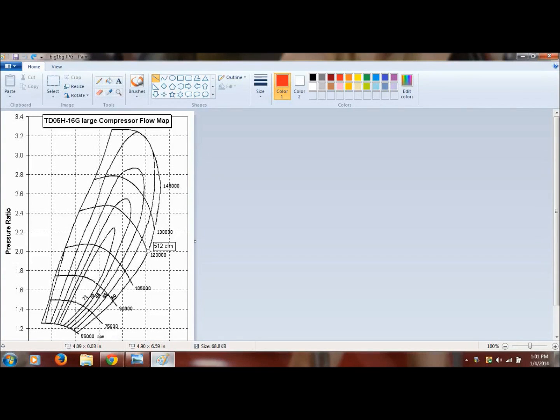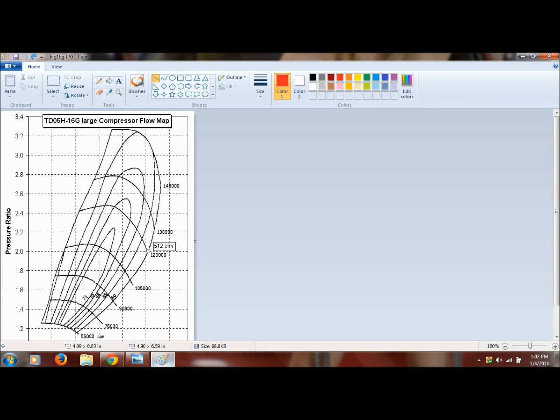Okay guys, hopefully this is back up and working here. I've never really used one of these screen programs before. Here's our compressor map. I'm going to basically show you how I used this compressor map back when I built my single cam Honda CRX and determined that this turbo was going to work for me. So, lesson 1: we have to determine how much flywheel horsepower a turbo can support. This will be at the flywheel for the most part.